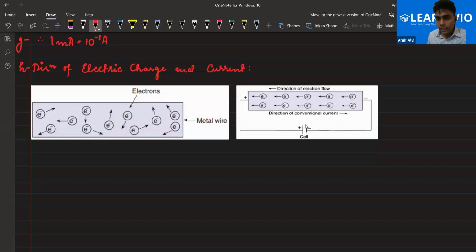I've told you that electric current flows from higher to lower. So that's why the electric current will be in the direction opposite to the electrons, that is, positive to negative. That is the external circuit, right? So that's why the direction of electrons and the direction of current are opposite to each other. Am I clear to all of you? Any doubt so far to anyone? If you have any doubt, just let me know.